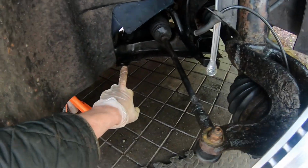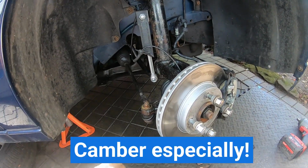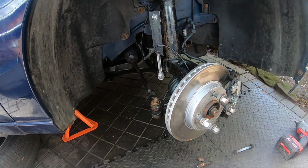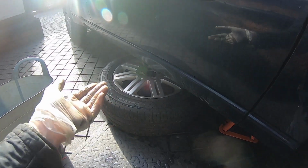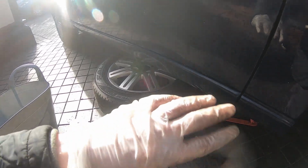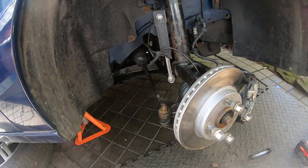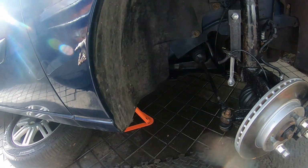Now, I've taken some measurements of where the old one was sitting, and we'll see how the new one sits. Obviously, it will affect the toe. I'm very conscious about that, but I'm not bothering to get any of the toe alignment done because these tyres are going to be binned in the next year and a half, probably. Give it another year and a half or so, these will be binned, the alloys will be refurbed, and I'll have the whole alignment done, because by that stage the whole suspension would have been done.